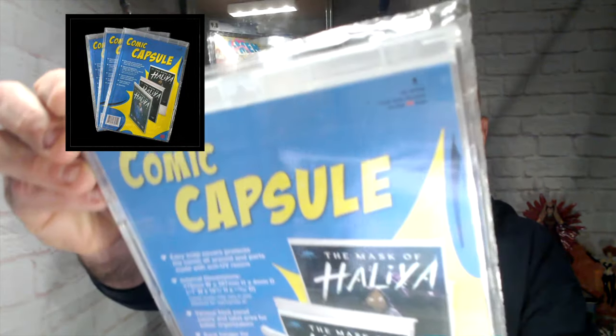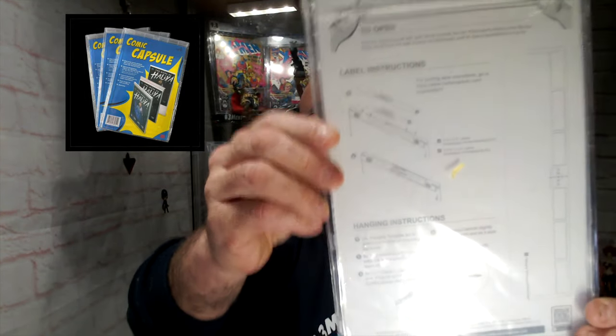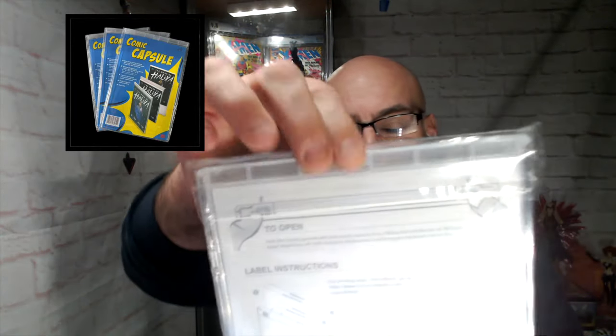You can get a 10-pack of these, which is only $10 a piece, and it's so well worth it. This is what you get right here — this is what's displayed when you get one. Instructions on the back, because we all need instructions. The tops flip open, there's a little screw hole right there. You don't need screws in your wall, but you can put a little nail and hang it. You don't have to try to drill through the top loader itself. It gives you an idea of how to hang it and tells you exactly how to open it.